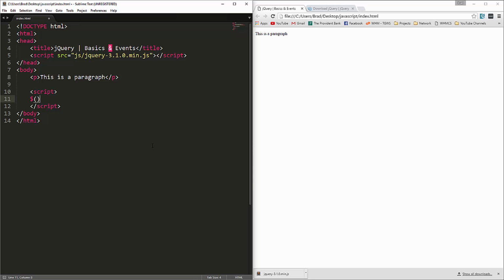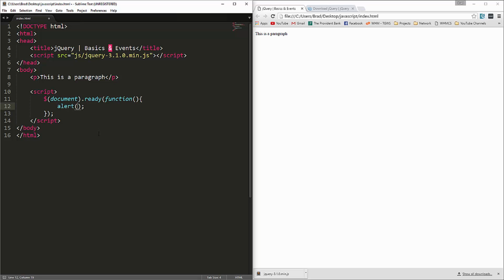So we're going to use the $, which basically stands for jQuery. And our selector in this case is going to be the entire document, and we're going to use the ready action. Okay, so when it's ready, then we're going to run a self-calling function. And then inside that function is where we want all of our stuff to happen.